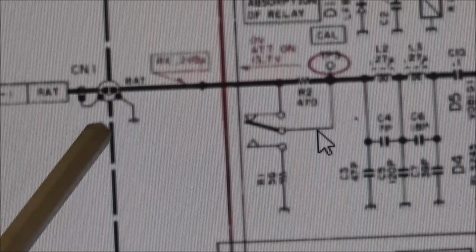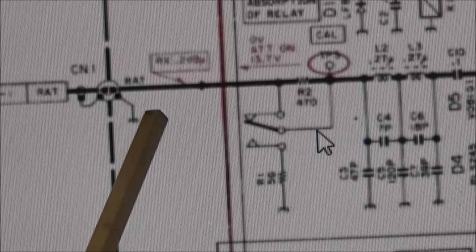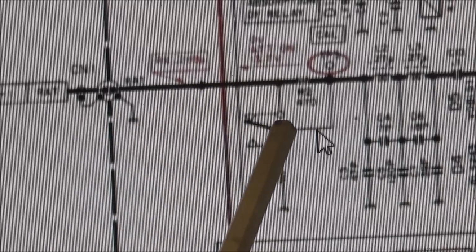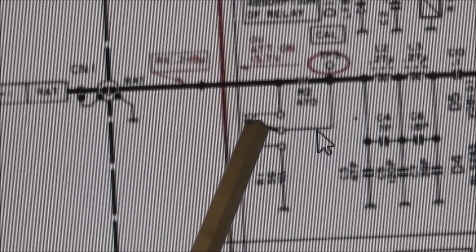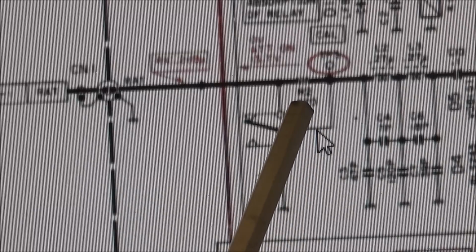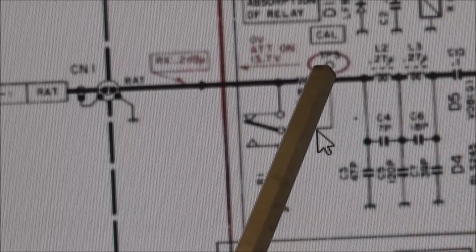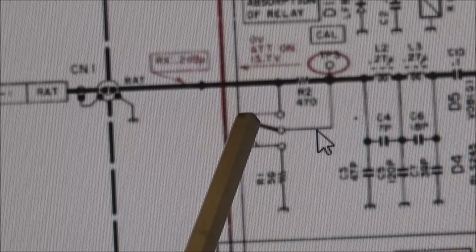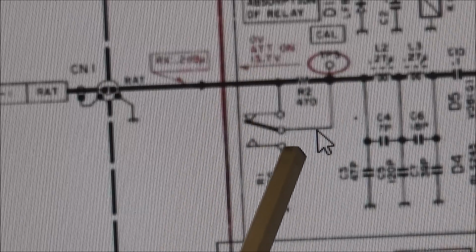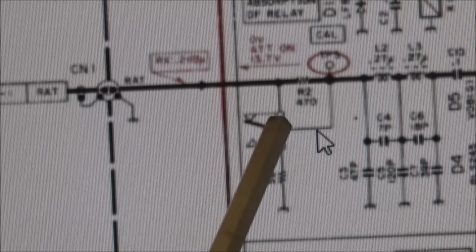So as you can see, here's CN1. That's the little port on the board where it goes to the filter unit. We trace back and we have the relay here, which is K1. And right here is a 470 ohm resistor labeled R2. And this is TP3. And I can get some signal on one side, but I'm not getting nothing on the other side. I don't know if this relay is shorted or if there's something going on in this area.